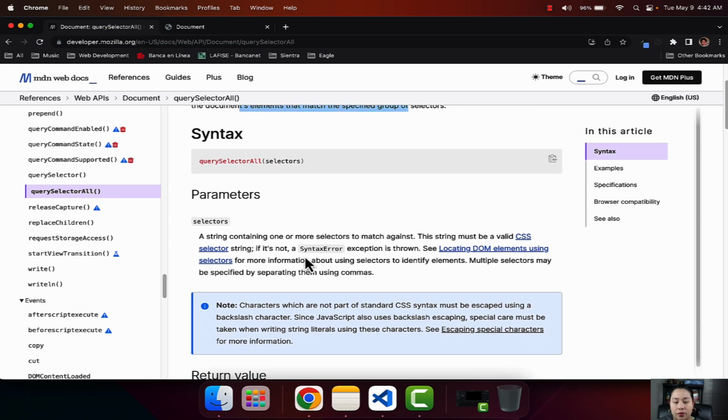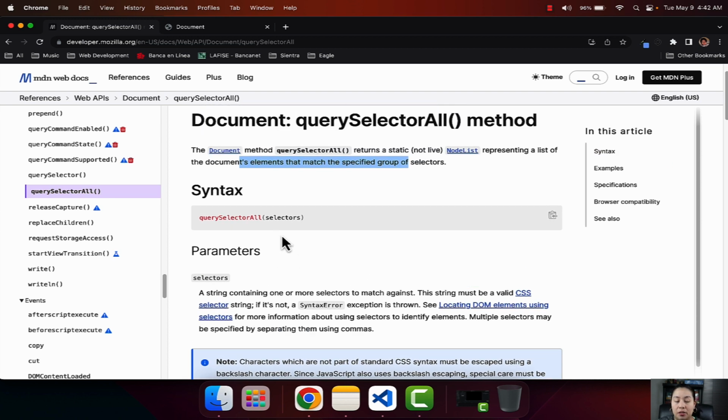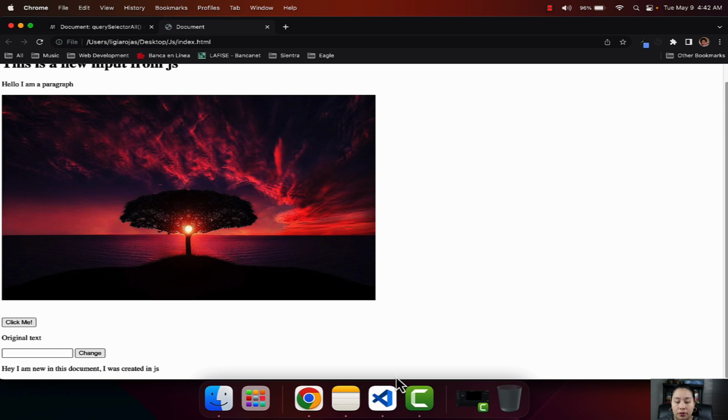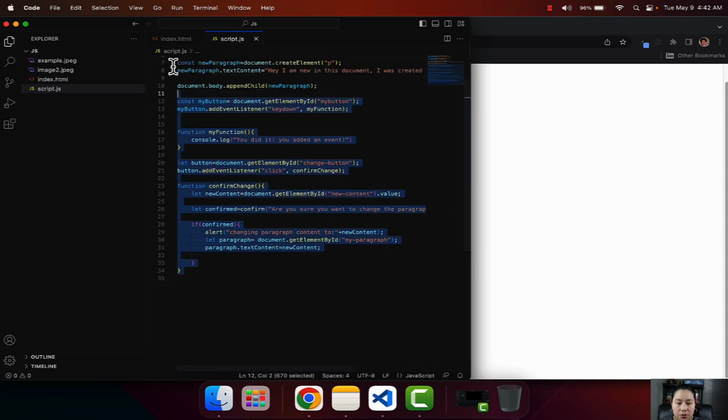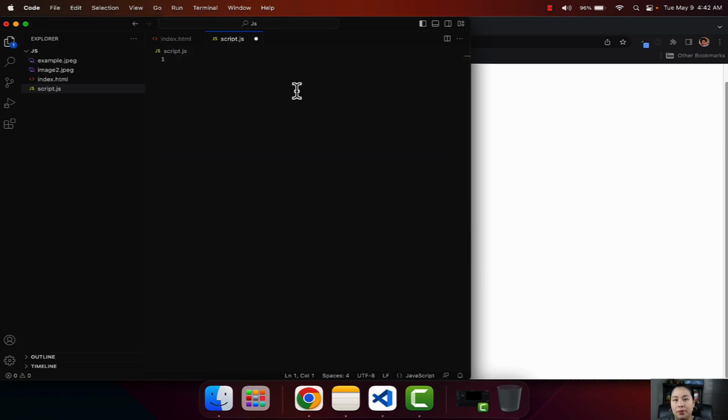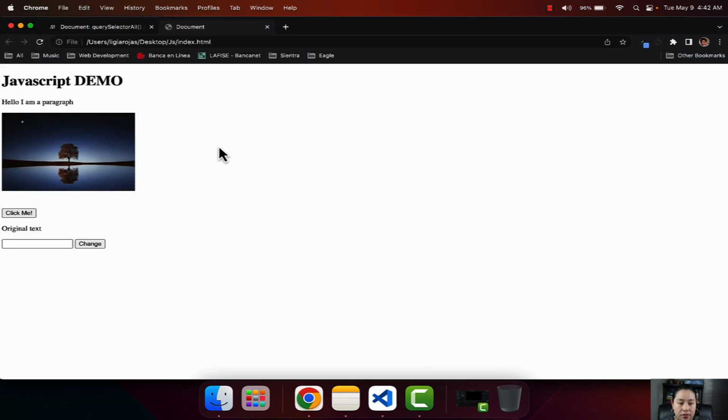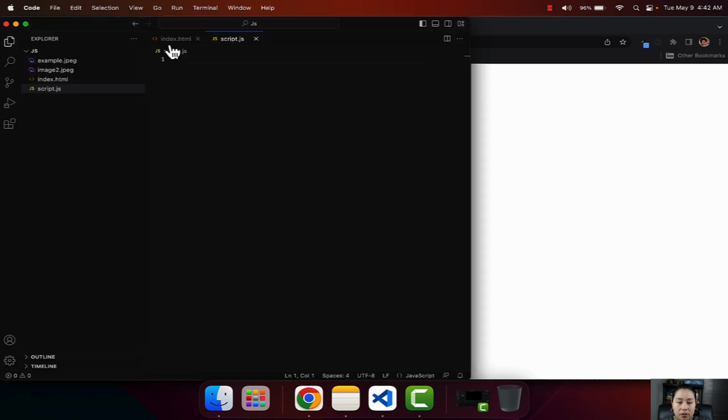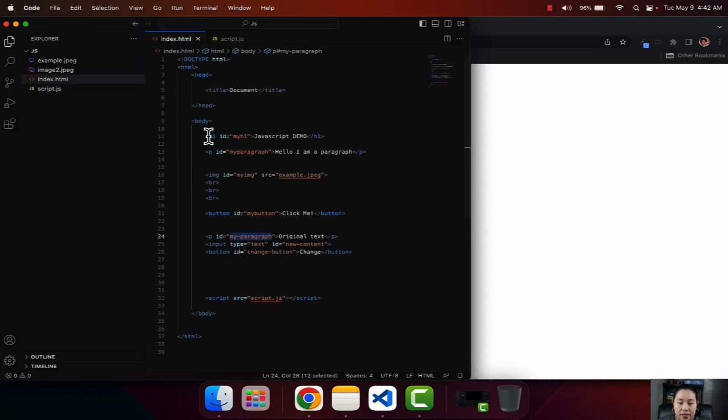Now, without further ado, let's explain this in our code. Going back to our code, first, let me just delete all of this, that way we don't get confused. Let's save this and refresh. Okay, perfect. Now I am going to go back into my code, and in the index, let's make a couple of changes to our index.